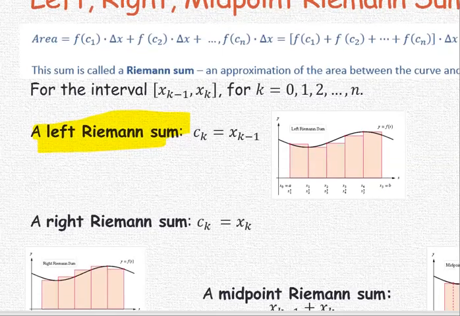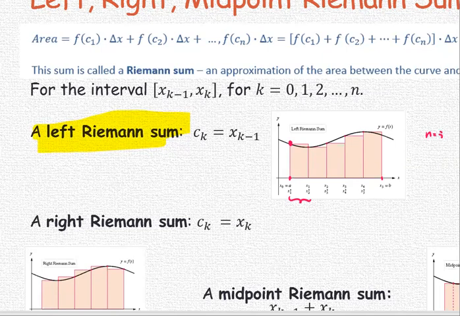As you see, if we consider the left Riemann sum, we make a partition from point A to point B into n equal subintervals. The first one, x subscript 0 or x naught, equals a, and then x1, 2, 3, and so forth. In this example, n equals 5 because we have 5 equal subintervals. And then we use the left Riemann sum. So for the first subinterval, the left end is at x0, or at x equals a.